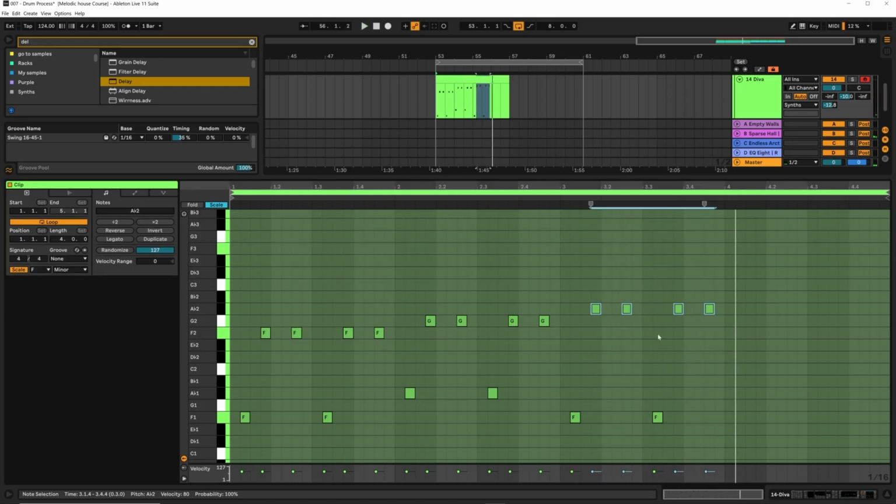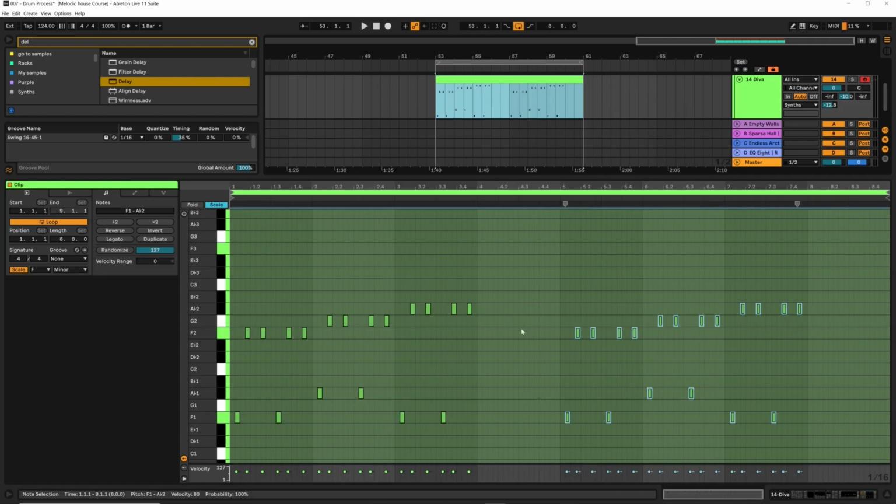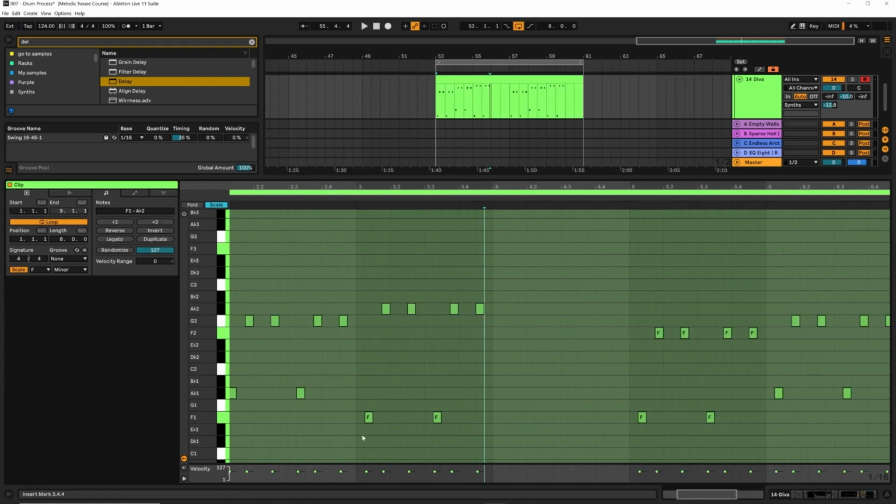And then the last part is, well, we're going to make this quite a bit bigger. We'll just duplicate this over and duplicate this, because the melody goes for quite a while. Okay, so for this next part, we're going to keep this F going. And yeah, we keep this going as well. But this is going to stay just like this. And then just for the last one, we're going to move this over.